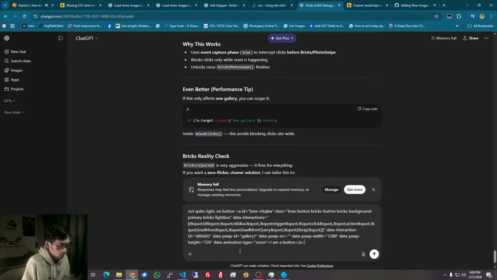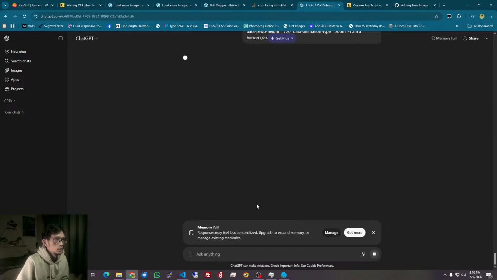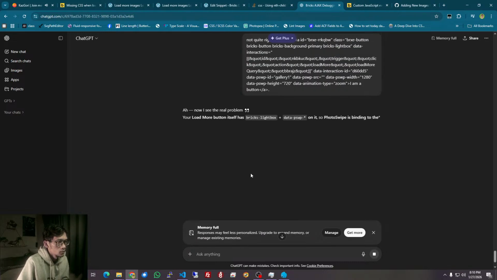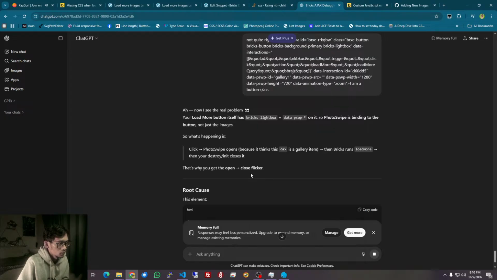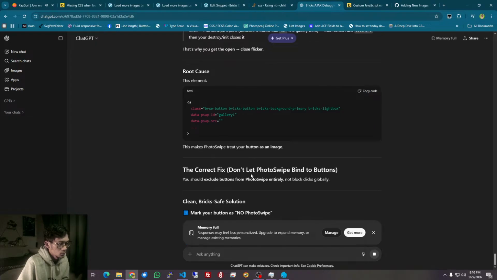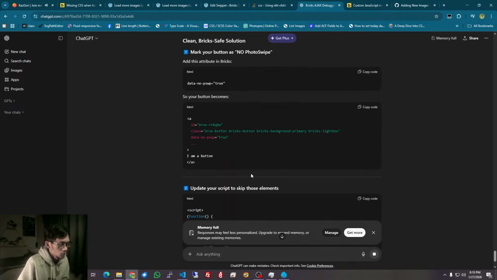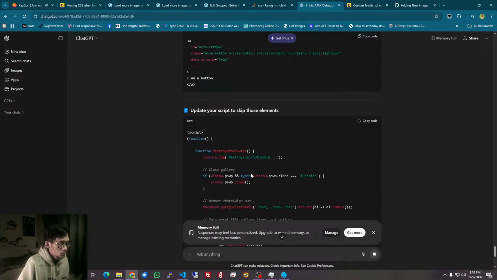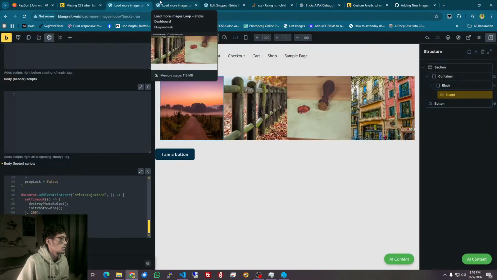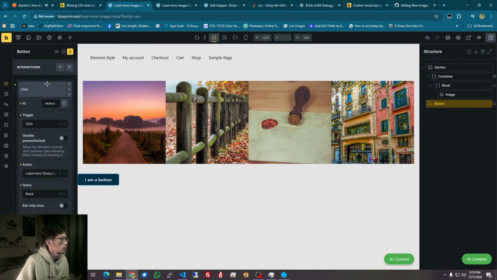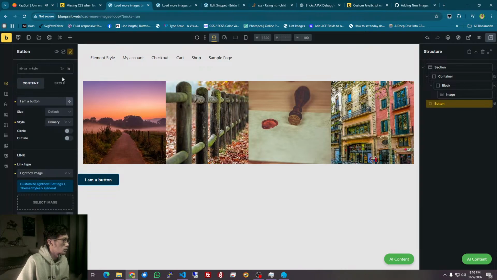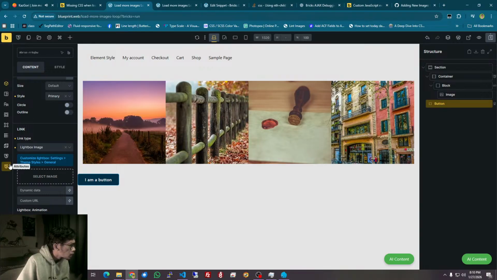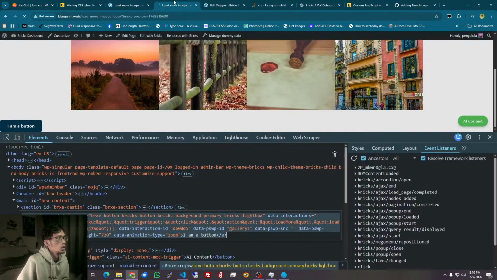On button. Yep. Alright, so I cannot bind this button to the... sorry, to the... okay.